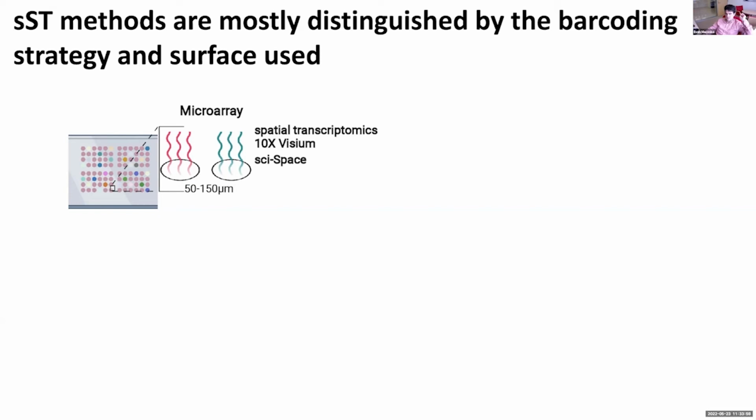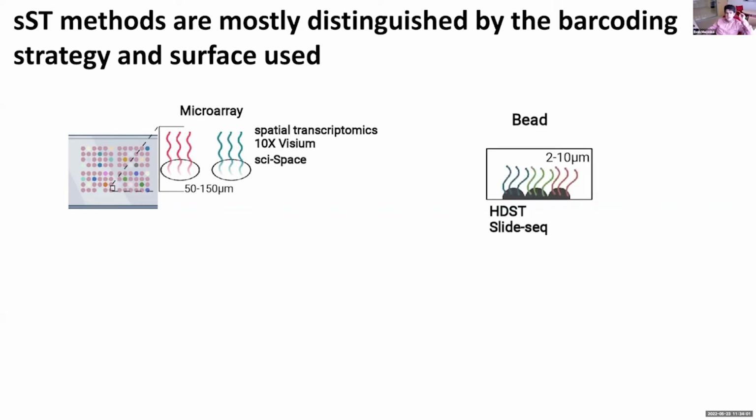There's another family of techniques that utilize beads as a way of barcoding a surface. This is our technology, especially Slide-seq, which utilizes 10 micron beads. Each bead has a unique barcode, and then we fabricate the array to have a very dense coverage of these beads along a 2-dimensional surface. And we index the locations of each one of those barcodes on those beads using a very simple in situ sequencing strategy, so we can bank those indexed arrays for downstream experiments.